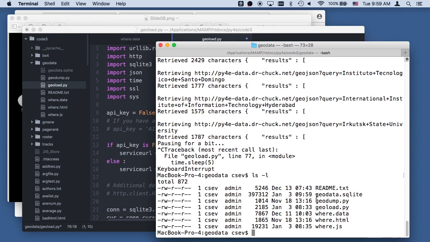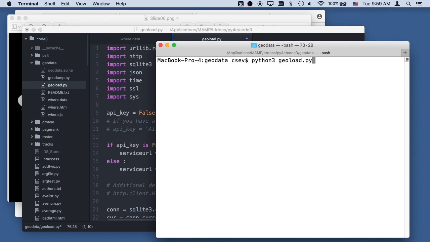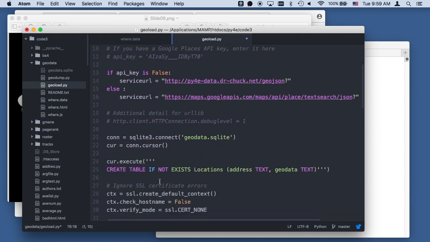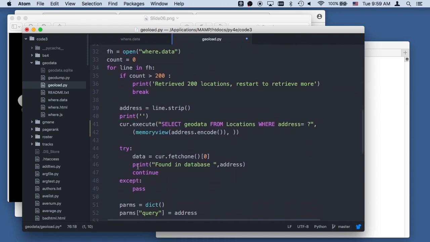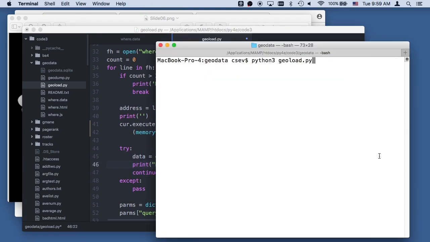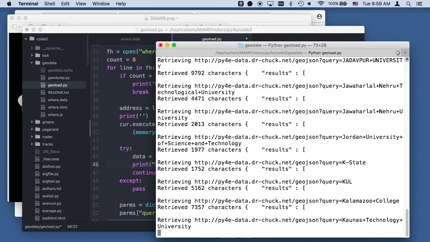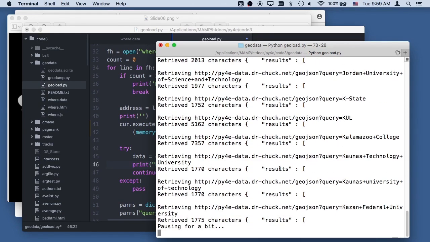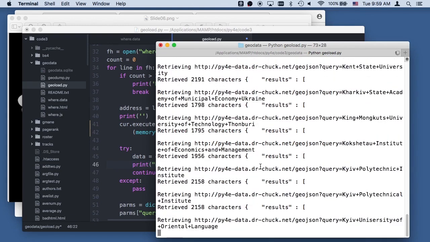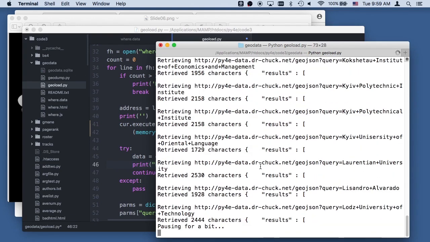Now, in the name of restarting, I will restart this, and you will see that it checks and skips, and so it runs this code right here. It grabs it and finds it in the database. So you'll see it say found in the database really quick, chop, chop, chop, and go really fast, and then it'll go back to catching up where it left off. And so all those up there, they did not actually retrieve it because it knew about those things. And so now it's catching up and doing some more and doing some more.